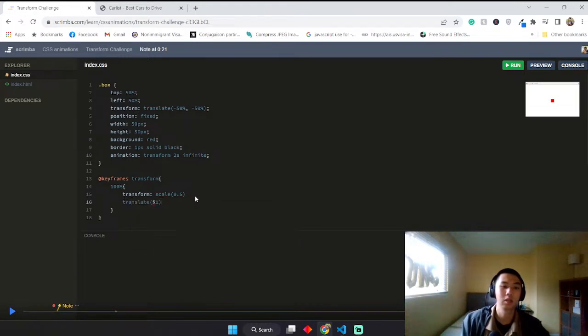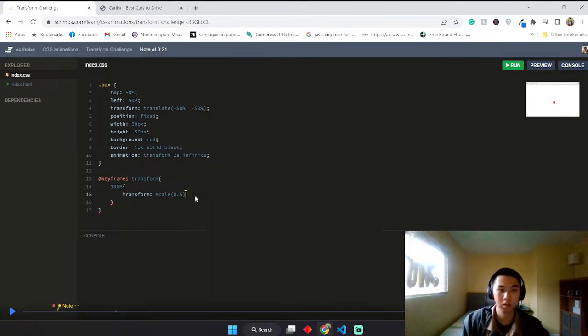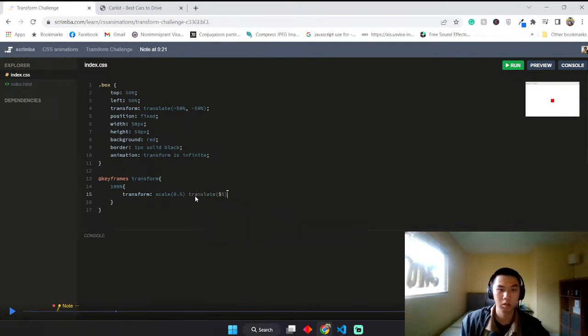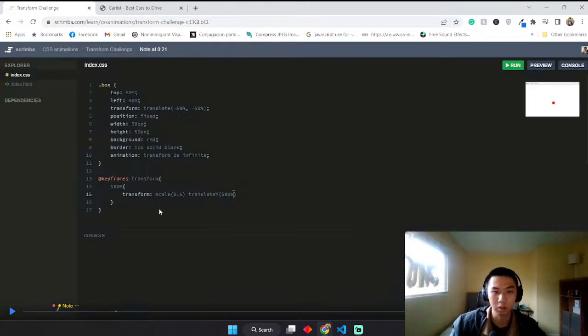Translate. Translate 50 pixels. Translate Y. 50 pixels to the right. There we go, it's moving.